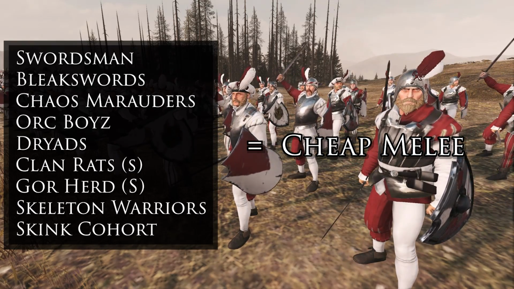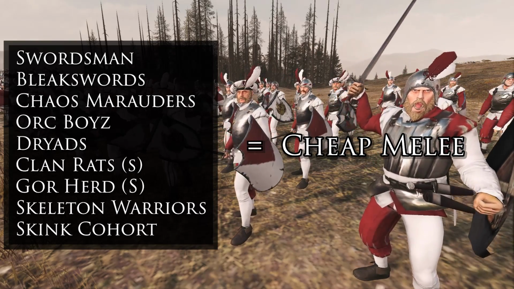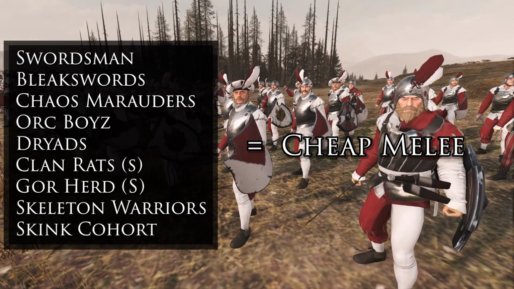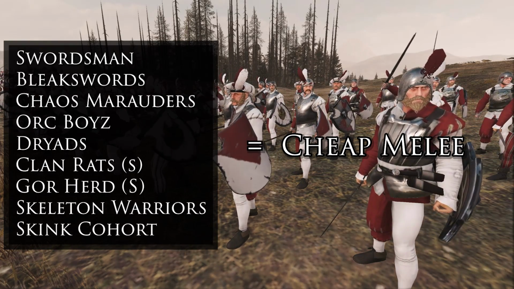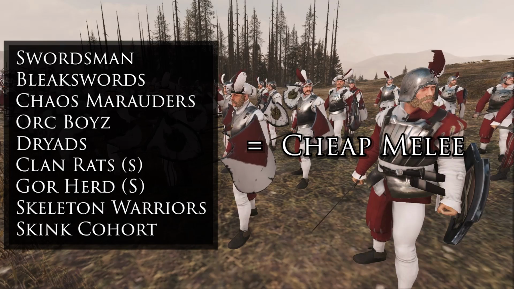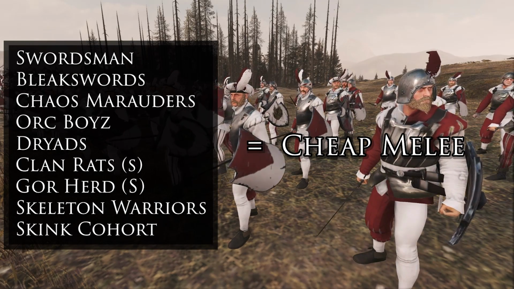Their stats are kind of average. They don't excel at dealing damage or holding out, but they can do kind of either a little bit. Some of them may be better than others, like Swordsmen might hold better than Clan Rats because they've got more leadership, but they're all kind of similar and they'll be used in the same way in an army. And they kind of put out a similar performance depending on who they're fighting, of course.